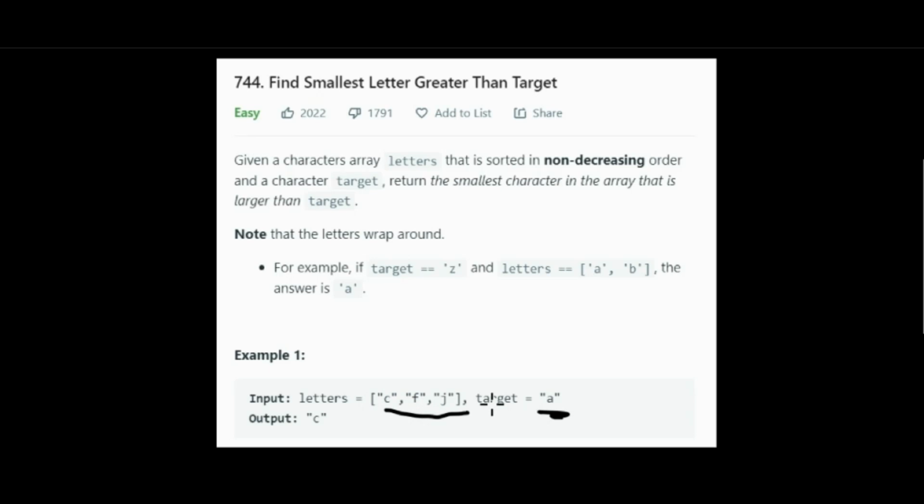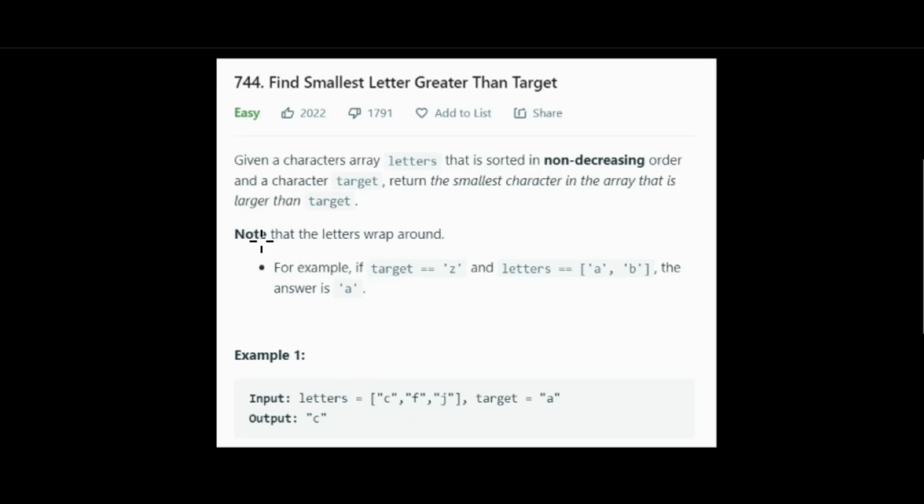Now we can see that C is not in the array, but just assuming, we can be given any of the letters within A to Z, and we want to find the smallest letter that is greater than the target that is present in this array. Obviously, the smallest letter greater than A is B, but we are choosing the smallest letter greater than the target that is available to us in the array given. Now, that's important to note.